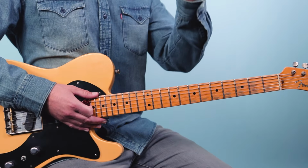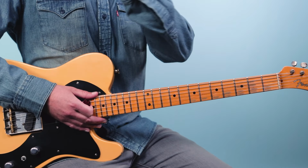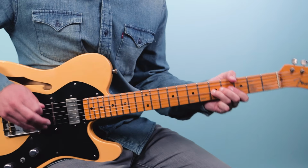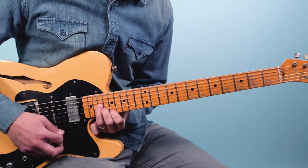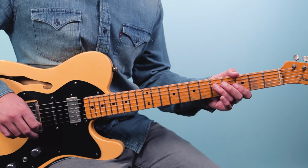Now here, if you listen on my speakers and listening on the version on YouTube, you hear this in the right speaker. You hear this kind of low guitar part that goes. And it ties in that chord, which we learned at the beginning. But let me show you this lick.